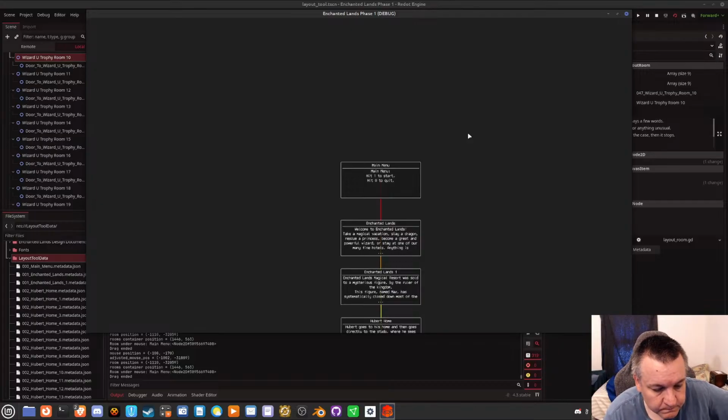Because there should be a... That's like a way bigger space.